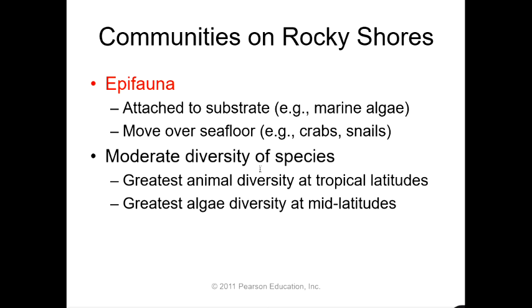Interesting segregation here. And we know so much about these because so many great universities, both in the United States and in Europe, are very, very close to rocky shorelines. Think about the bulk of the California coastline, Washington, Oregon, all the great universities there. On the East Coast, MIT, Rutgers, etc., near rocky shores there. In Europe, you've got all kinds of rocky shore exposed around Scotland. The University of Edinburgh is very well known for its work on rocky shore communities.